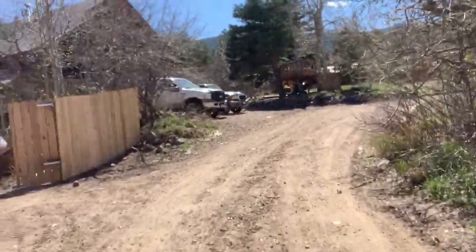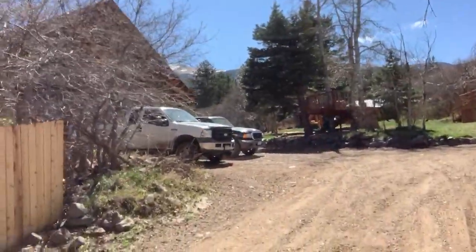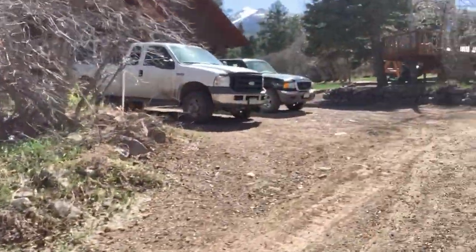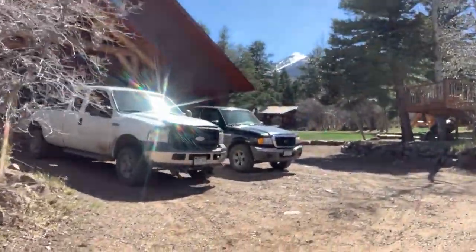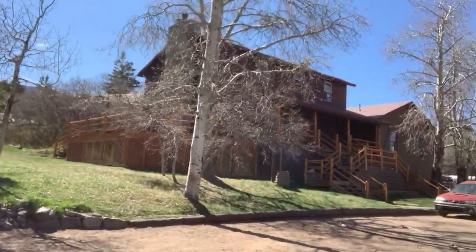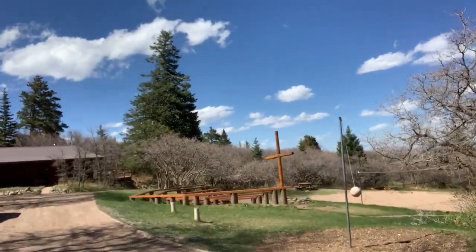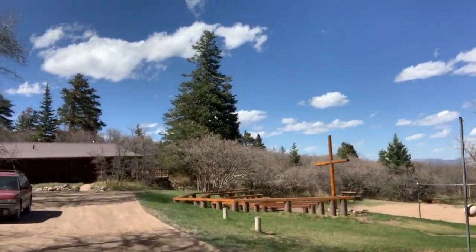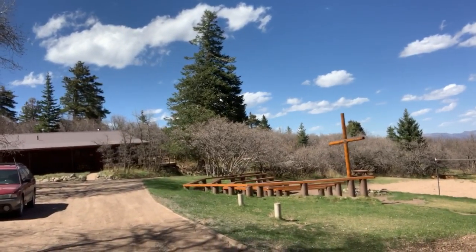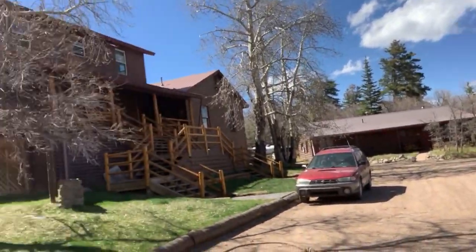As we come up the road over here, we also have just some maintenance area here, nothing too interesting. But the backside of Aspen, which is our dining hall. Again, we'll pan over here. This is the other side of Columbine, just for reference. Here in front of you, this is the Firkle, the fire circle. And so we've coined it the Firkle. Just another one of many worship areas that we have around our site.